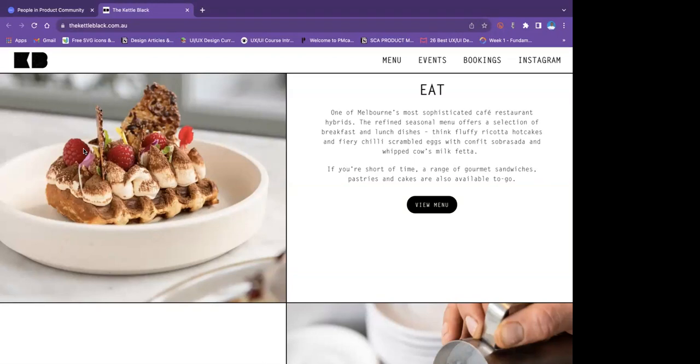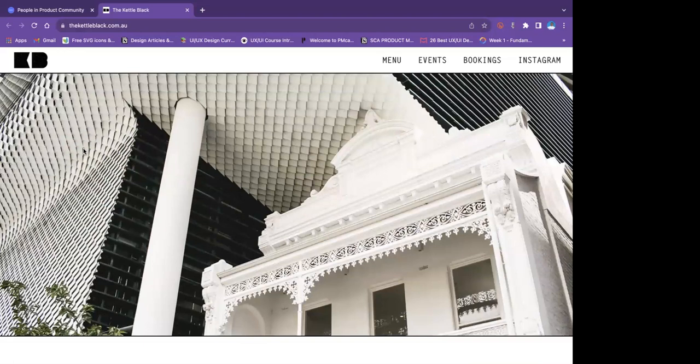And the buttons, the way on this particular screen, the view menu button, the black is too much. It's not visible to know that that is a button that is going to click to a view menu or something. The text on the button is not visible, and the nav bar too is bad. It's badly placed. I don't understand why there's an Instagram bar on the nav bar.